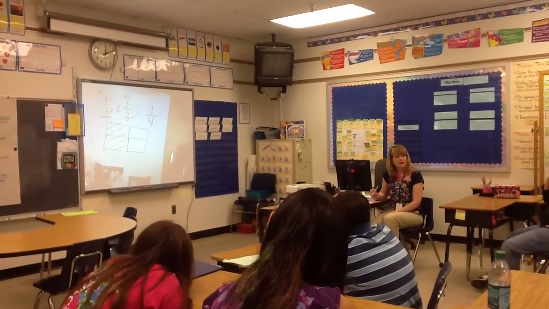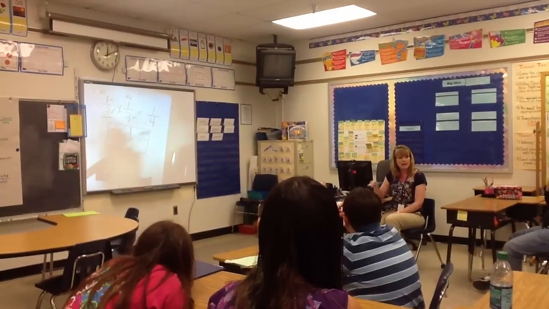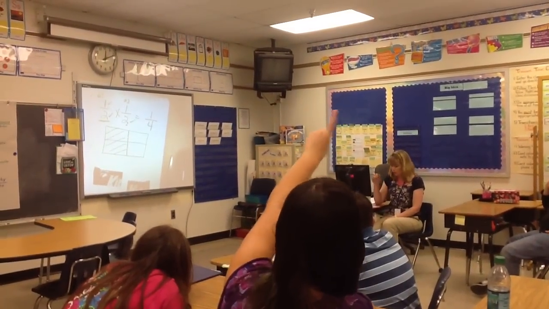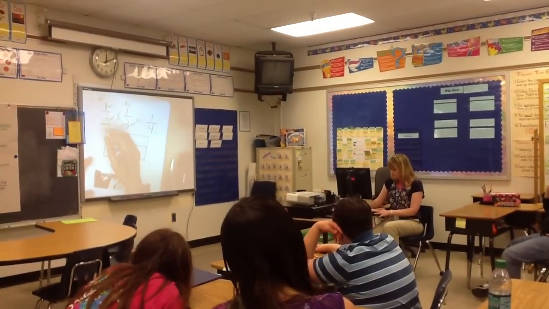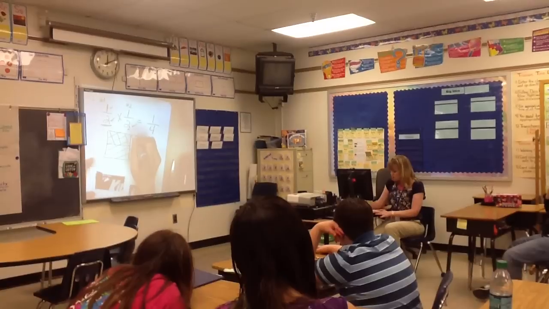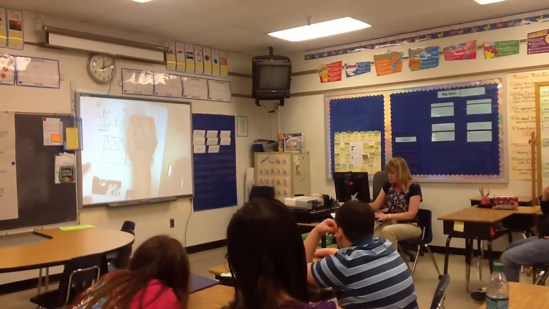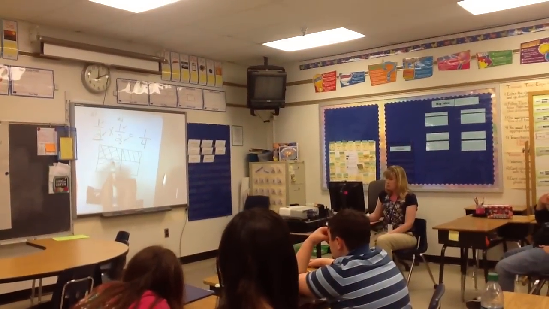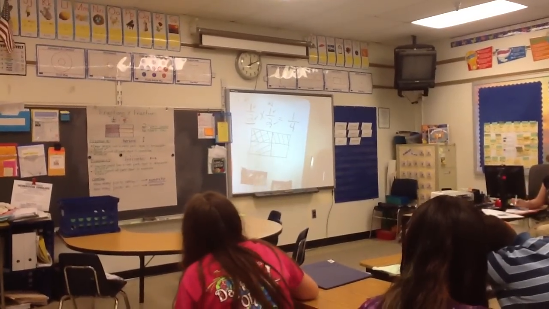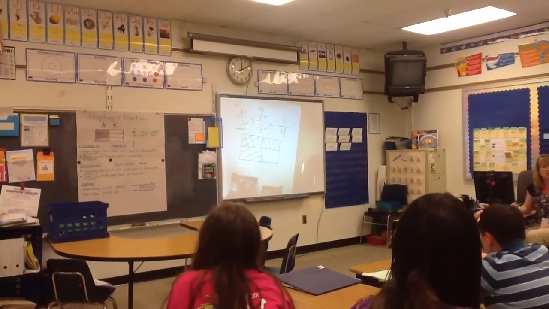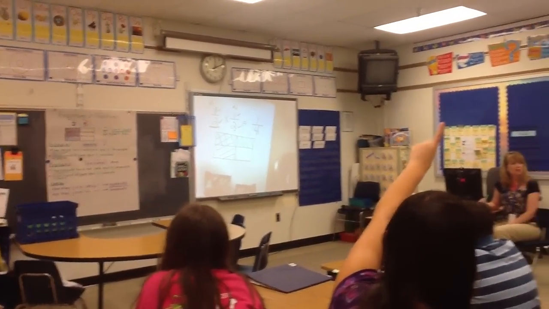Check. How many of these halves do I need to shade in? 1, because my numerator says 1. Go all the way across my whole half. Check. Look at the bottom of the poster where it says overlap. How many parts of this model overlap each other? Let me see your fingers.